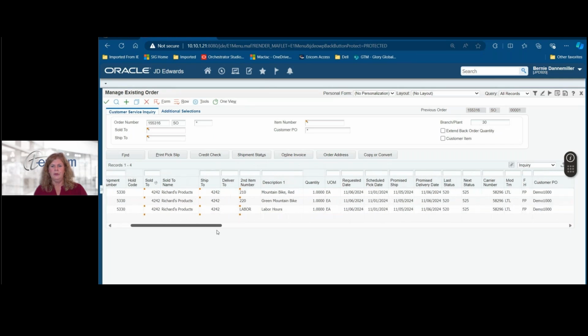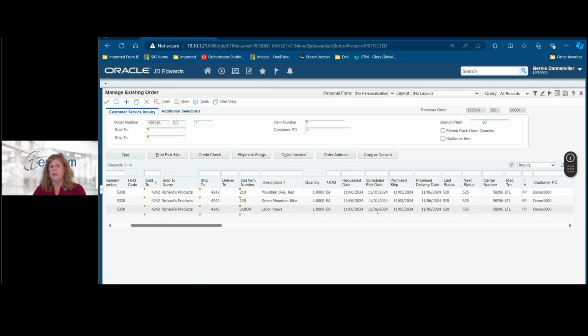But now if we look over at our dates, now I can see that the customer, they did request an 11/6 delivery date, but now what the system has done is it's back scheduled from there. So it said, I'm looking to deliver this to the customer on 11/6. I know, because I set the route up, that there's a 1-day transit period. So it is back scheduling 1 day to say, after I ship it, I need to have 24 hours to get this to the customer to be able to deliver it. And then I've also got a scheduled pick date set up here. So it's telling me that in order to ship this on time, I need to pick this on November 1st.